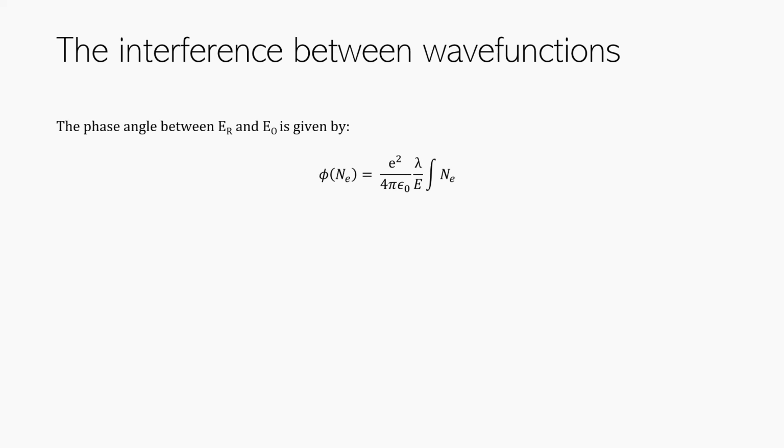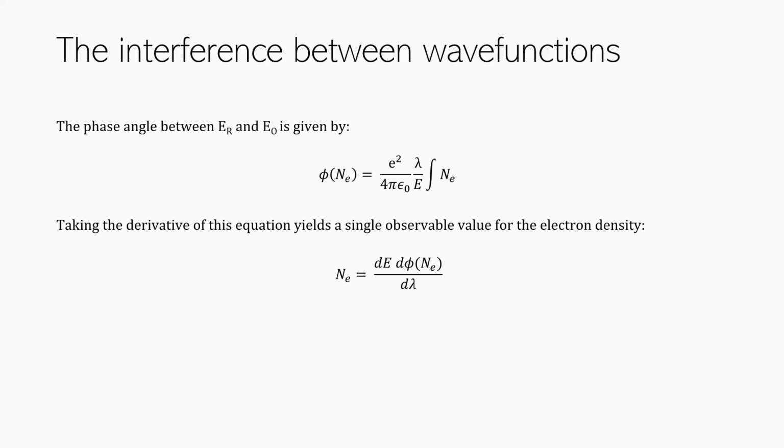And we remember our phase angle difference in system states, where n is the density of electrons. Taking the derivative of this equation yields a single observable state for this electron density. Remember, the integrated neural network state in the present moment is represented by a hyperspherical wave or wave function. The reference wave UR is identical to the immediately previous neural network state. The object wave UO has experienced some change. And again, there are many possible object waves. The interference pattern between the reference beam and all possible object beams can be considered a function of the phase angle difference between the previous neural network states and the current neural network state. So what we're describing is an information compression event with a constructive and destructive interference between complex valued probability amplitudes, yielding a non-deterministic computational outcome or an observable system state.